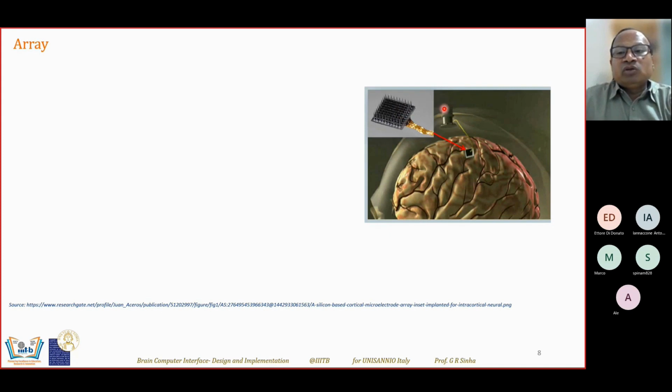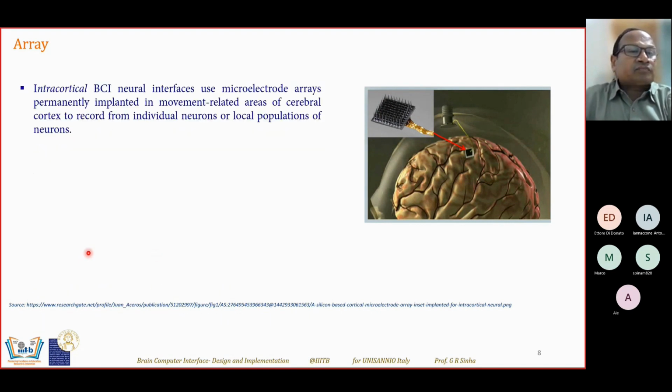and this will be connected to another thing. You can see this is nothing but the electrode. This electrode will be a common electrode, like what we use in EEG, but it will then finally be connected with this microelectrode array. The microelectrode array, look here, is going to be inserted, and all these areas will be covering a very focused, specific area. So the information which will come will be the maximum amount of information in the case of the microelectrode array.